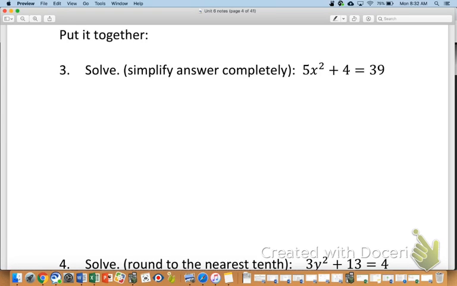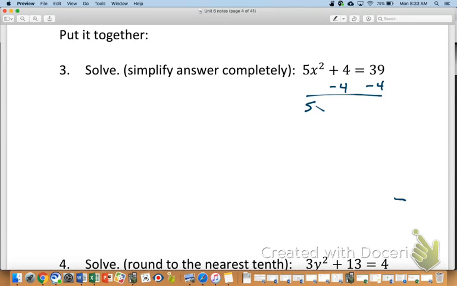Hey, you've got to understand when it's time to use a sledgehammer, when it's time to use the fine little jeweler's hammer or whatever it is. Did you notice that there's no b? There's no b. So if there's no b, then I think using the square root property could be your best bet. Step 1 is to get the squared quantity isolated. So to do that, I need to subtract a 4 from both sides.